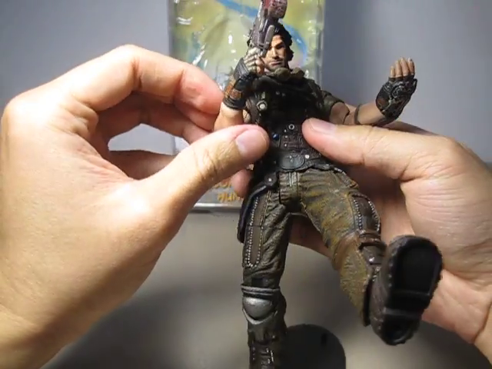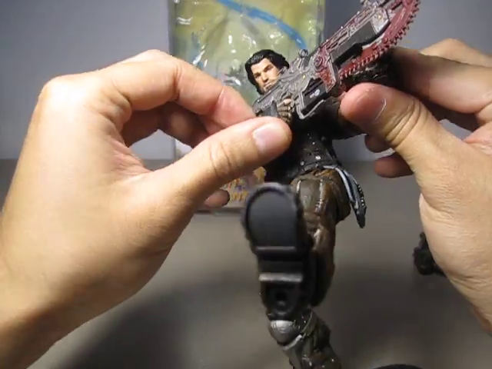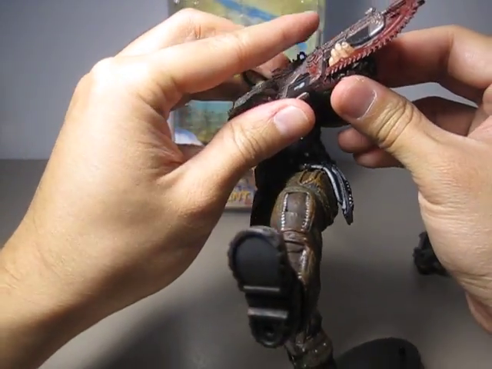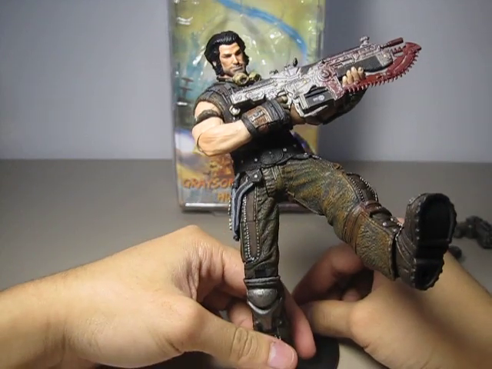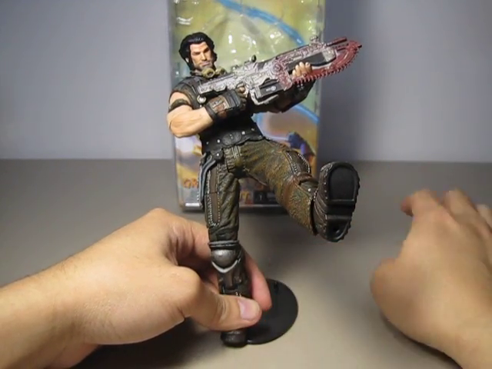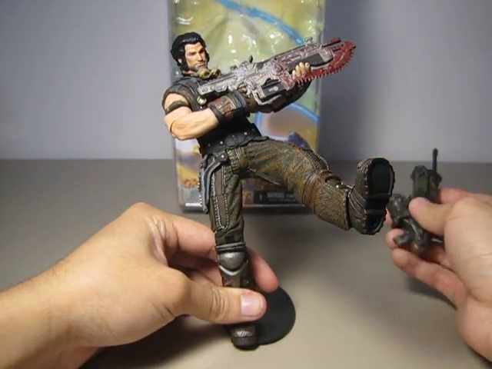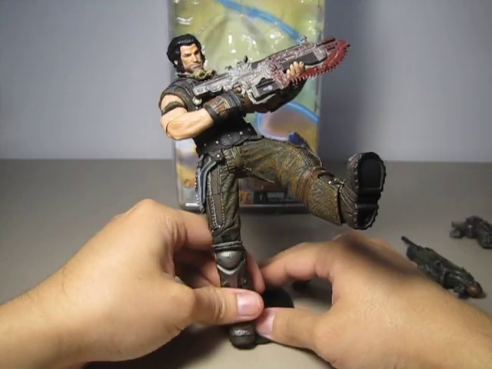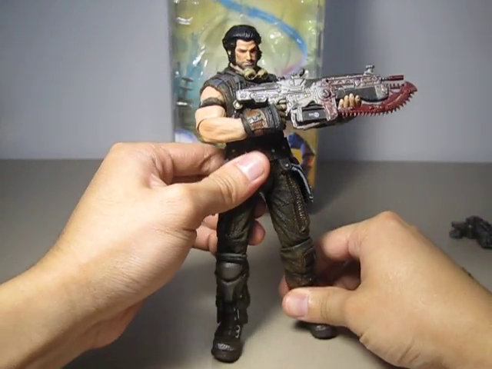And believe it or not, he has an awesome grip on this Lancer. And I think he can put some of his fingers through. And there you go. And if you just want more, if you don't like the one weapon that he comes with, you can give him all the other Gears of War weapons or something like that. I'm sure you can do that. He looks awesome with it.